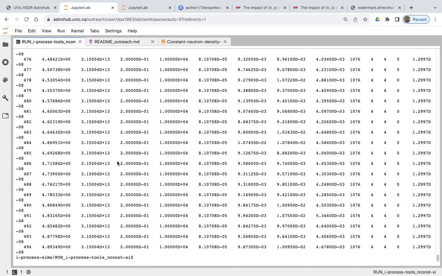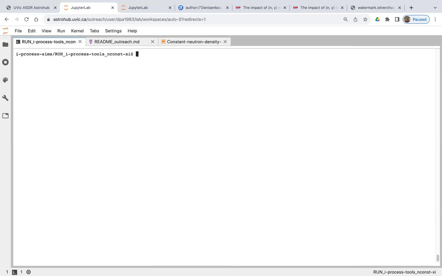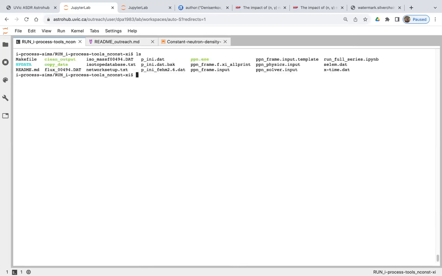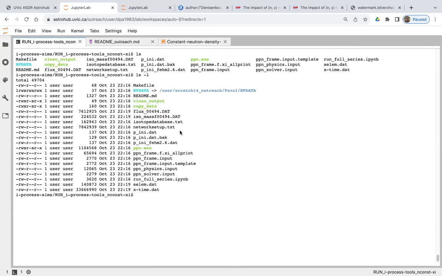Yeah, okay, that's it. We see that the executable has run successfully without reporting any errors. This is just information about the calculations. If now I clear my screen, Ctrl-L, and let's check what I have. As you can see, I don't have many new files. Which one is new?